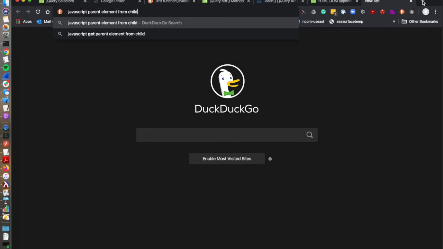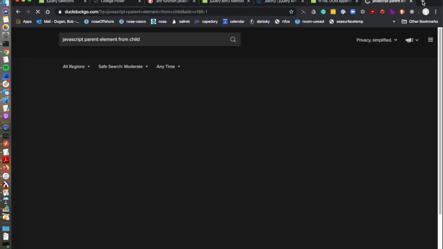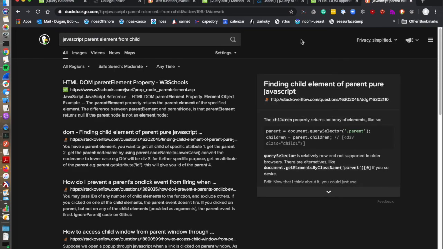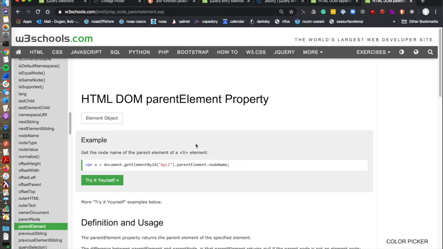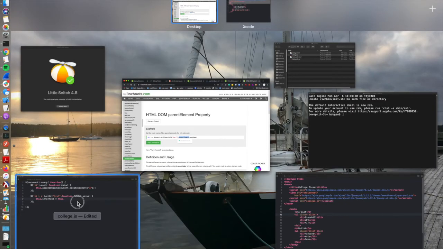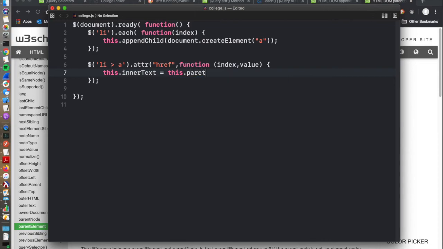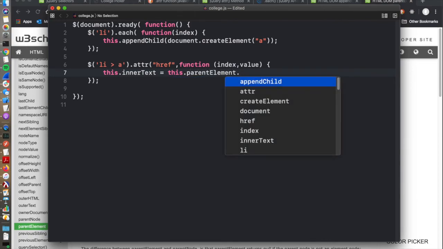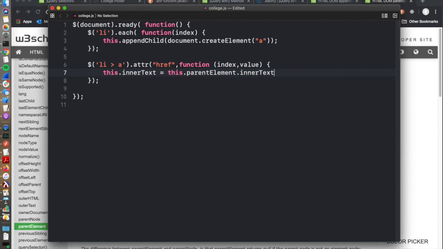From child. Okay, how do we do that? Oh, of course, there's a parent element property. Okay, so we can get the parent element. Perfect. So what we'll try to do here is we'll try to say this dot parent element dot inner text.